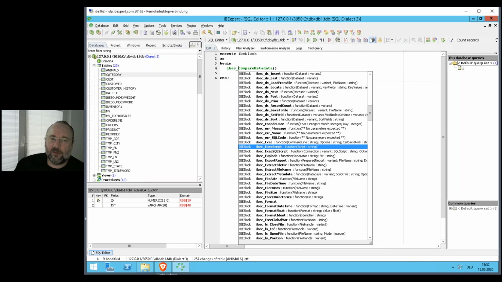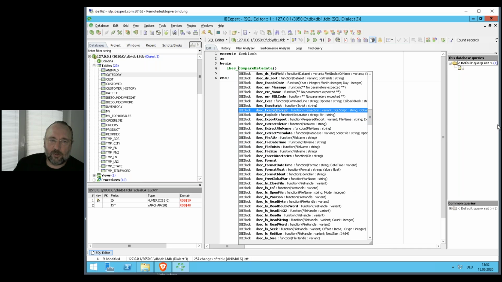Exec script, you can call, for example, an IBEBlock or any SQL script from IBEBlock. So that's also possible to have a string variable and put all your stuff together inside that string variable, and at the end execute that as a working script on the fly. Exec SQL script, connect that execution directly to a separate database connection. Explode will give you, for example, an array to be exploded. You would see that in a functionality based on the example.